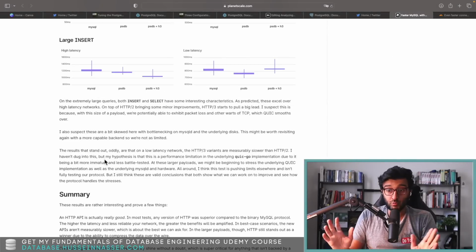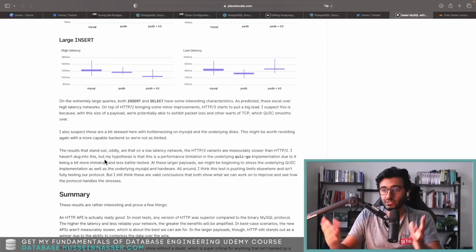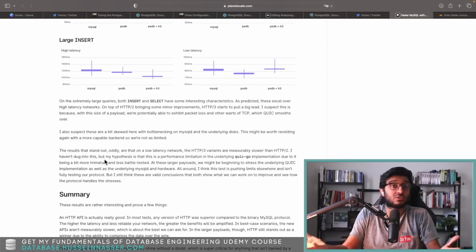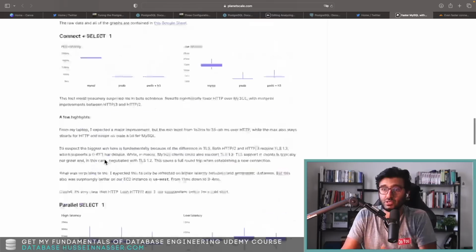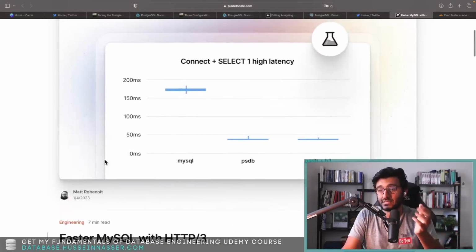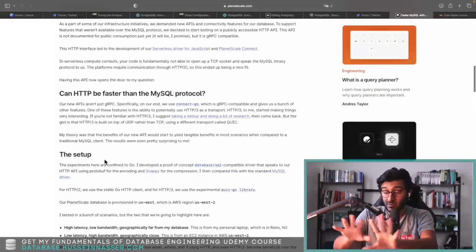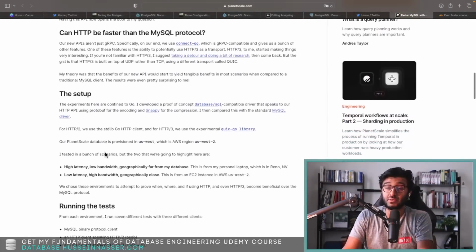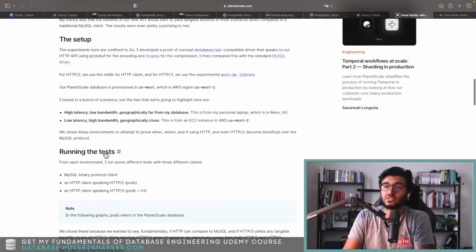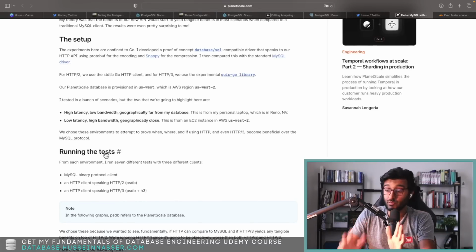So a very well-written article, there are a lot of details here. Of course, everything can be improved. It's experimental at the end of the day. They actually did mention great work from the PlanetScale team. Matt, great job. I apologize, I might be a little bit harsh in some posts. Just take it as criticism. You can leave it or take it. That's fine. But very well written.